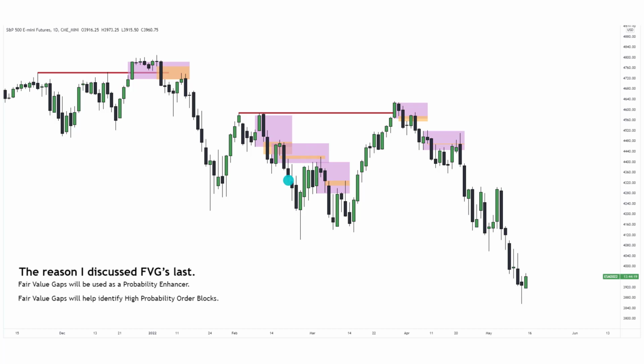Okay. Same thing here. This is the more aggressive order block. You can see up candle with a volume imbalance. A volume imbalance is essentially a fair value gap, but you can just see it instead. So pair this order block with that gap. There's a high probability order block, and you can see that we did have a nice selling day before taking out this low. Up candle with a fair value gap, high probability order block. This the same.